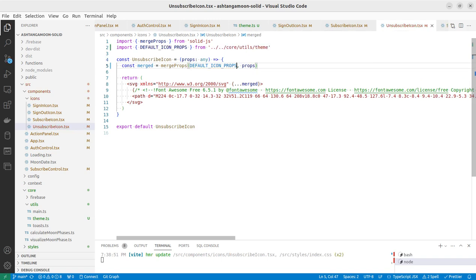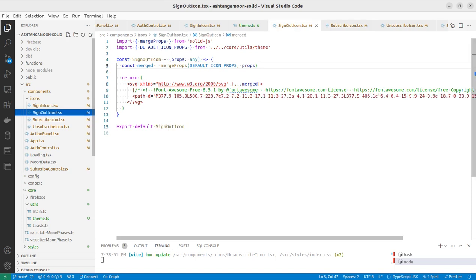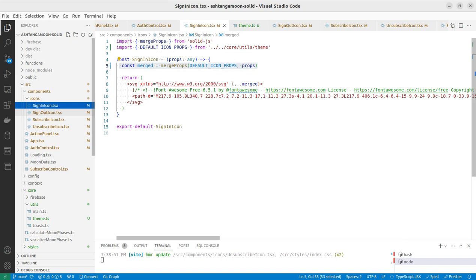Yeah. Further, if we want to develop it further, we can actually extract it to a separate component with this part being a wrapper for all the icons. But yeah, I don't see many benefits of that.